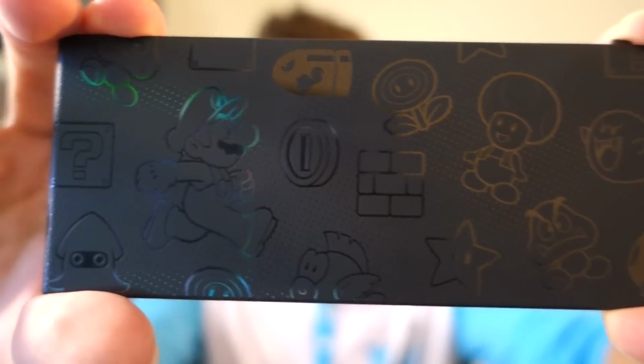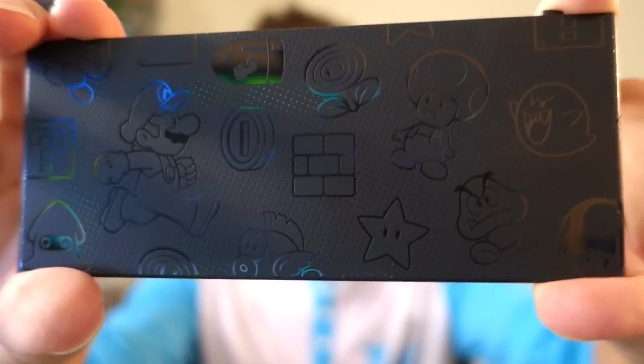You're kind of getting a little bit. It's very reflective because of the way it's sort of embossed on there. Now you can see it pretty good. It's a pretty sexy faceplate, but just harder to identify than the other one at first blush.